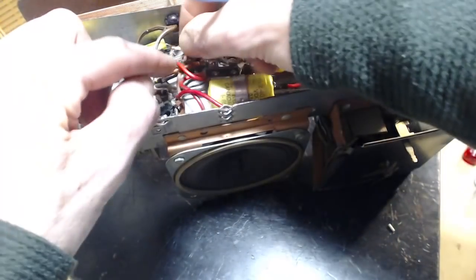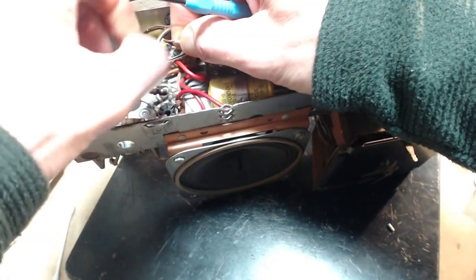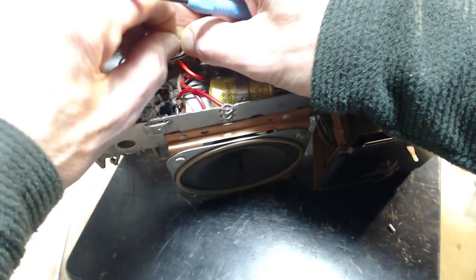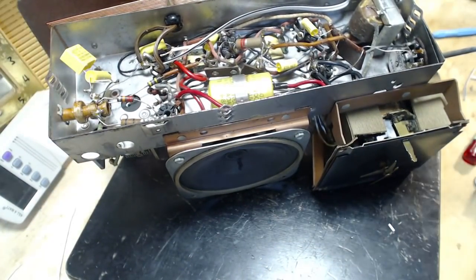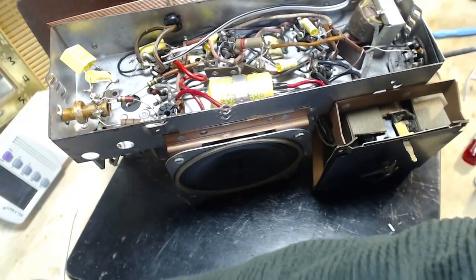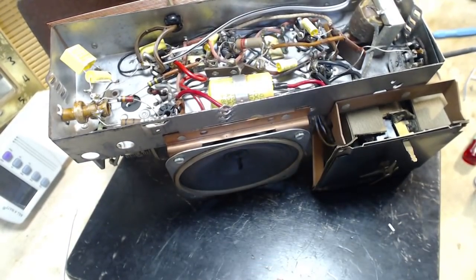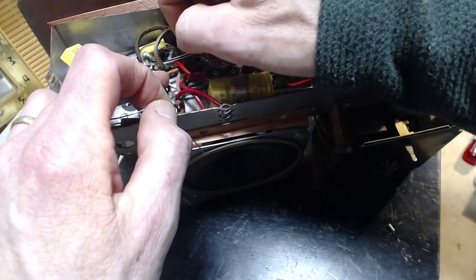This has not worked out. This has not worked out. I'm just going to end up with a strand I can't see, and then she's going to blow up. Blow up the radio. So we'll tin it here.